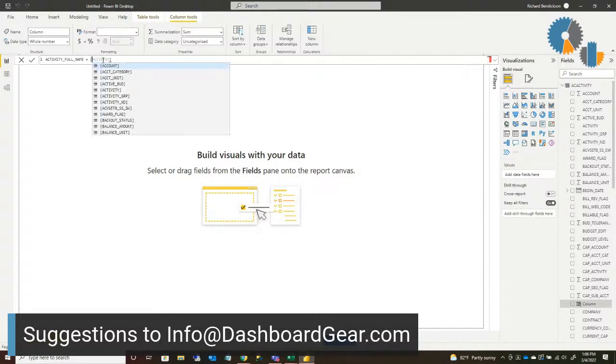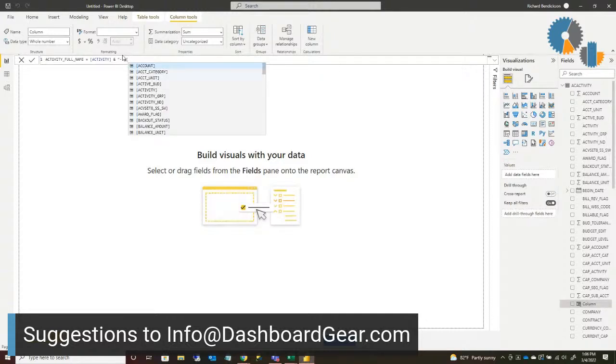So I'm just going to say activity, and then I'm going to append a dash between them and append another column. I'll do the description of the activity. So maybe I want a column in my database that has the activity concatenated with an ampersand and then the description. And if I go ahead and hit enter on that.